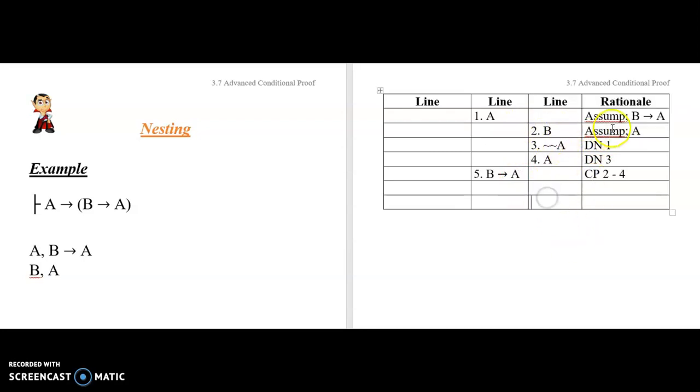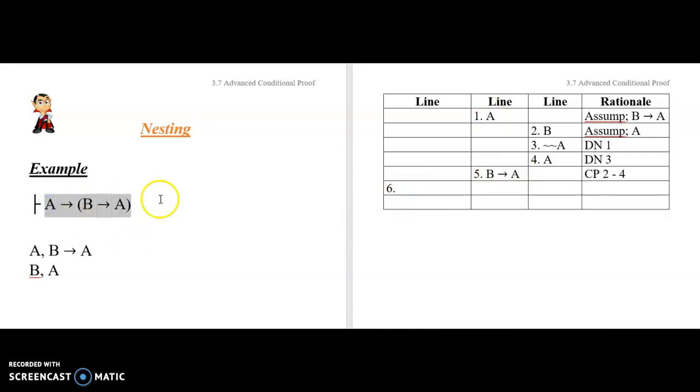And then we look at it and we say, okay, I've discharged this assumption. I still have an open assumption that I haven't discharged yet. I need to discharge it. Fortunately, it doesn't look like I have to do any more work. I've already got what I needed from this assumption. So having obtained what I needed from this assumption, I'm now going to discharge it. And so on line 6, what would I get, right? I'm discharging this assumption, and this is the last thing I got. So what goes in line 6?